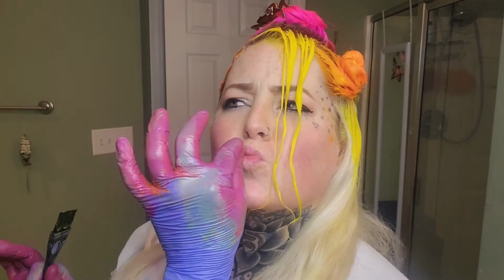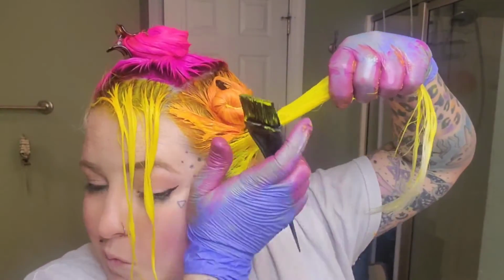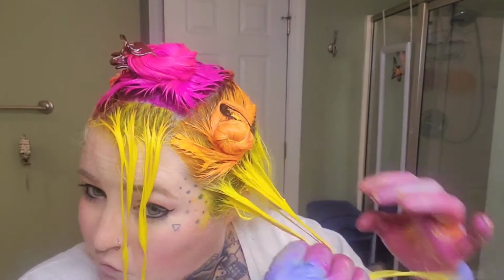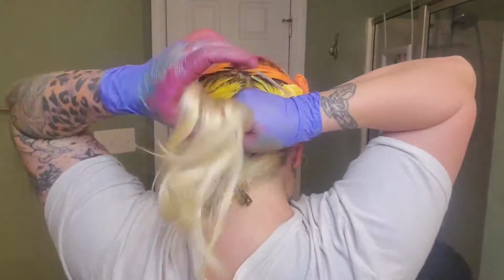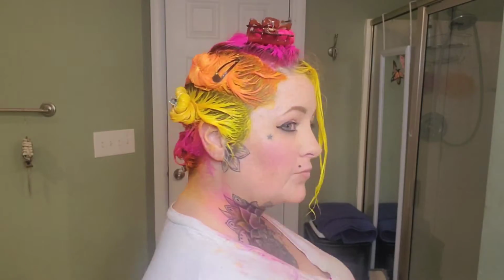I'm loving the yellow. I got all the colors in my hair.